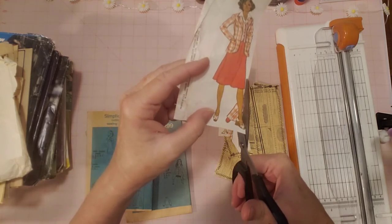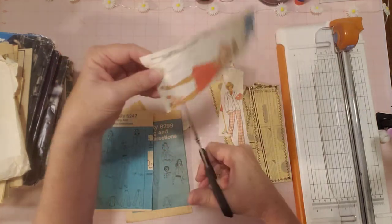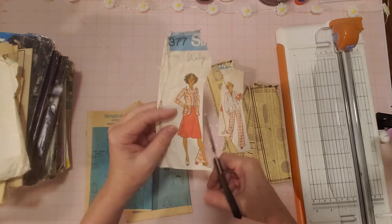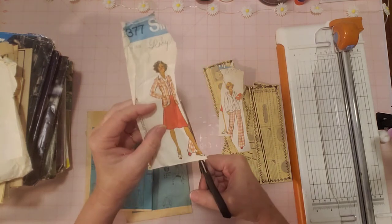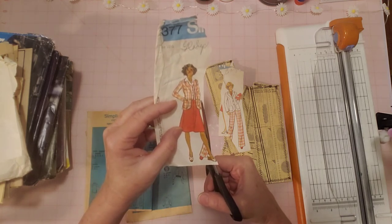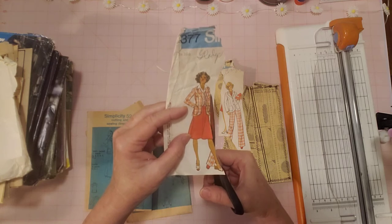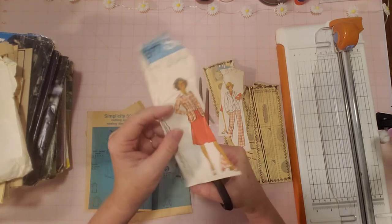So it'll just be, you know, that won't be there. I'll just fussy cut it right off, right? So let's see. Let's go ahead and use her since we're kind of already started cutting her. She's got a pretty outfit on there. I love it. Cute. Plaid jacket and vest.